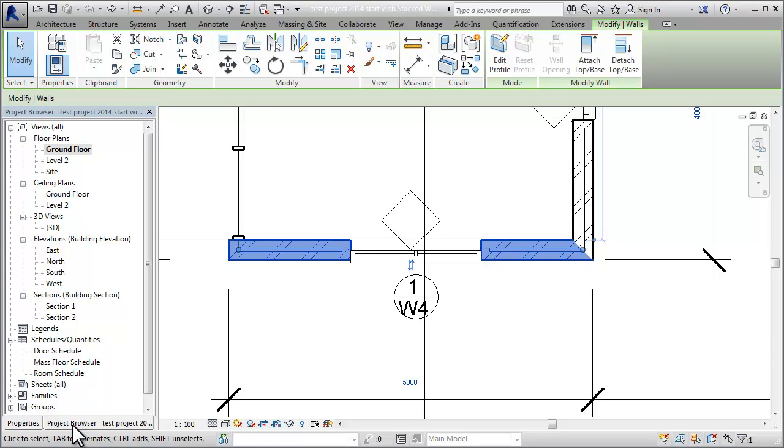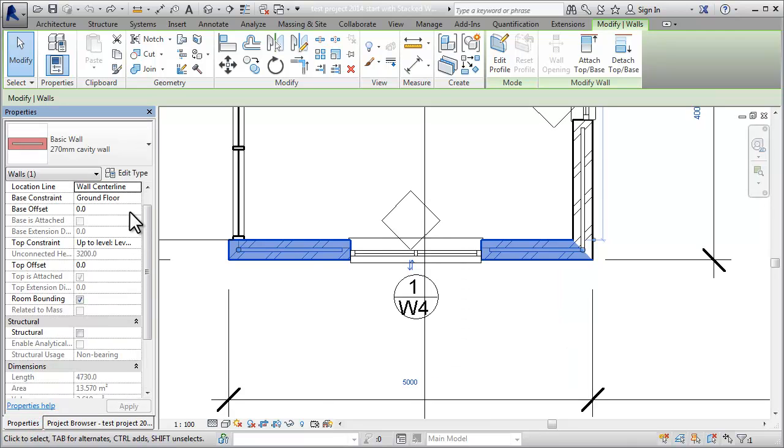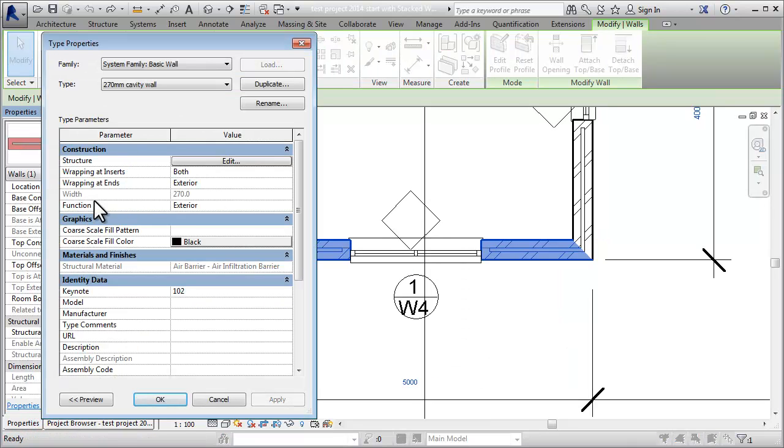Right, then also if I go to the properties of that wall and I go edit type, just make sure the function of that wall reads exterior. SANSCalc Export only looks at the exterior walls. Obviously internal walls, you'll just set that as a different thing, maybe interior.